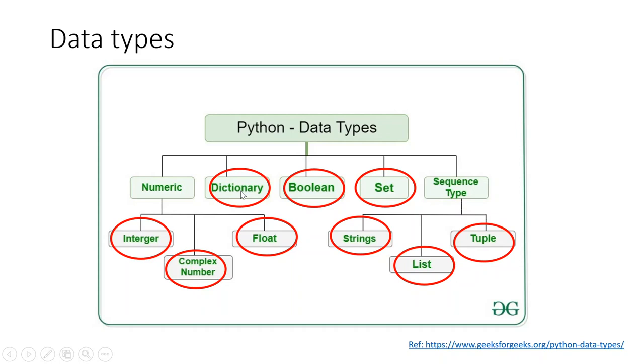Dictionary is nothing but, it's not exactly a data type, but in Python we call it a data type. Dictionary is actually a key value pair. That means, as the name says, dictionary, you have a key to be searched and you have a value for that. For example, if you're searching for the meaning of aeroplane in a dictionary, you will go to the words that start with AE, and then those starting with R and O, and you incrementally search, and then finally you reach aeroplane, and then you see the value. So this kind of values are called key and value.